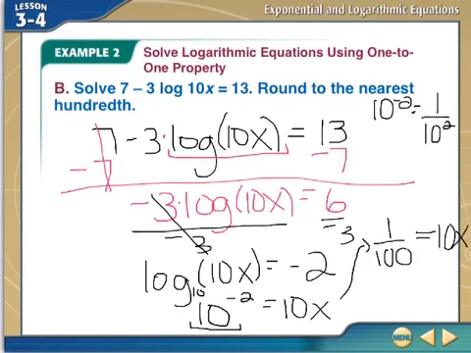And then I can divide both sides by 10, because 10 and x are being multiplied by one another. So I can say that 1/100th divided by 10 is the same as 1 over 100 times 1 over 10, which gives me 1 over 1,000. That should be my final answer. Now, I could round my answer to the nearest hundredth, which 1/1000th is 0.001, or I can leave my answer in fraction form.